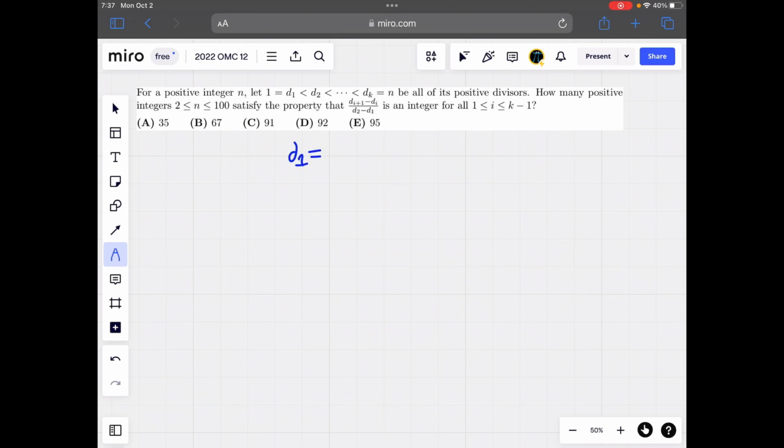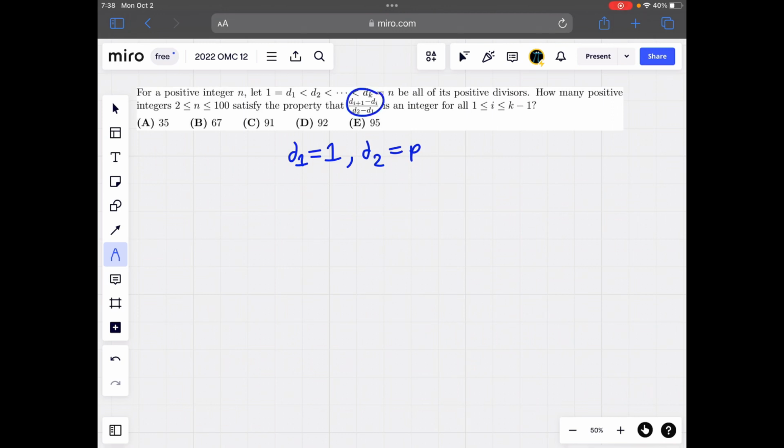So we have d1 equals 1. That's always true because 1 is always the smallest positive divisor of any integer n. And then d2 is the smallest prime that divides n. Let's call it p. Because assume not, and d2 weren't prime, then there would be other divisors of d2 between 1 and itself. But we're assuming d2 is the second smallest divisor of n other than 1. So there's not really going to be any other divisors besides 1 and d2 itself. If there were, they would also appear on the divisor list of n. So d2 is prime, and it's the smallest prime that divides n.